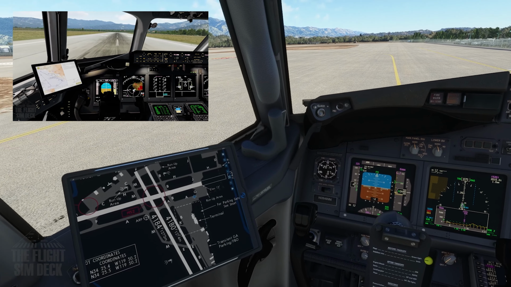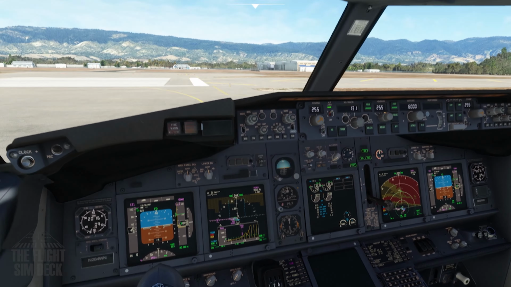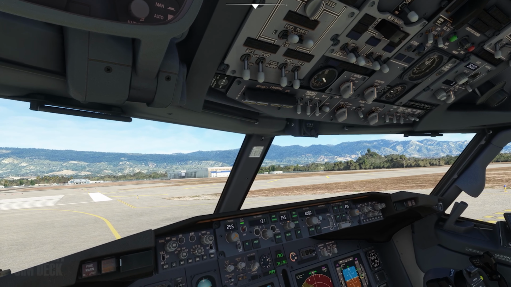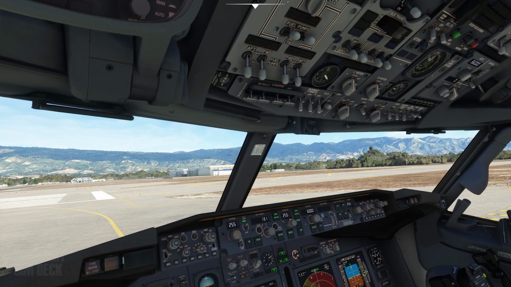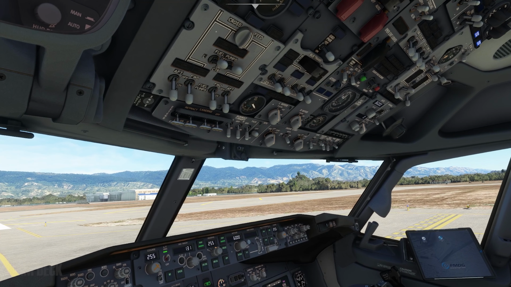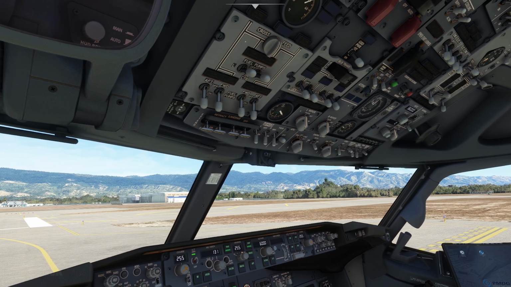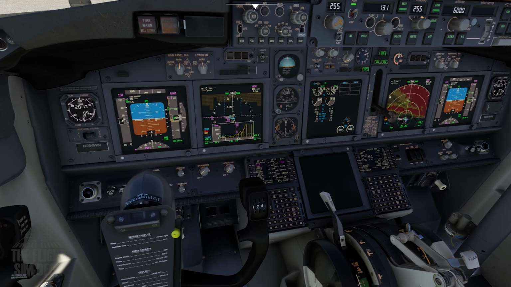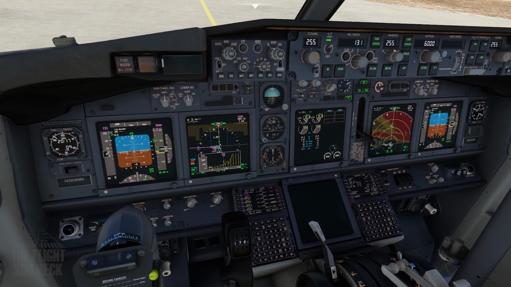Let's reset the fuel. Looks good. Get the landing lights on, and the strobe light, the wing light. Everything looks good. Flaps are 10, TCAS. Trim is set. So we can go ahead and get out of here up north to Sacramento.